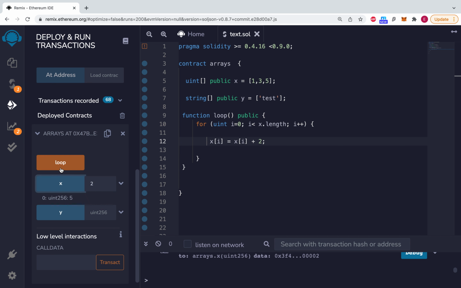Then we're going to call our loop function, and this says executed successfully. We'll see what's happened to the 5 value. You can see 2 has successfully been added to it. And we can have a look at the first value again. You can see that 2 indeed has been added to it.